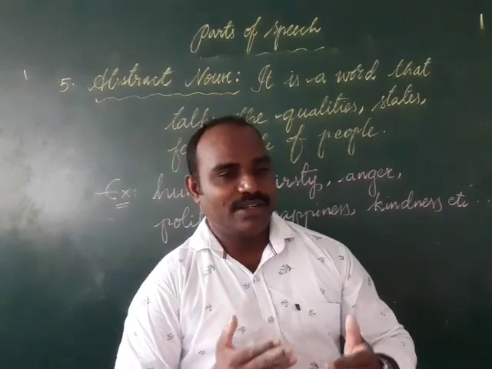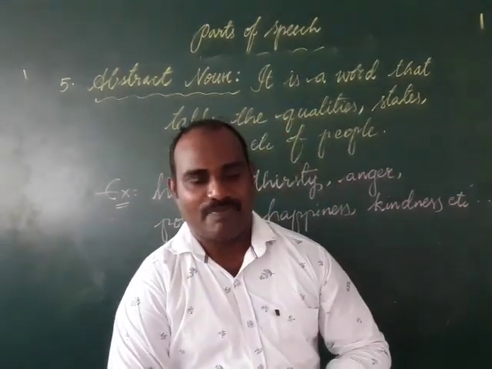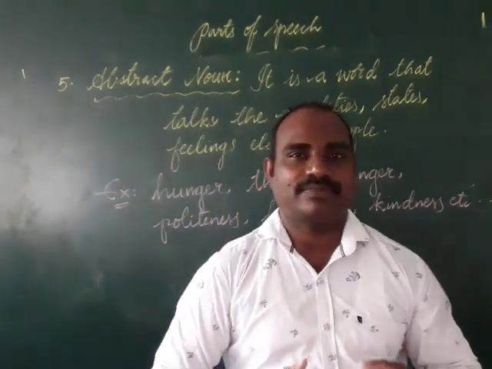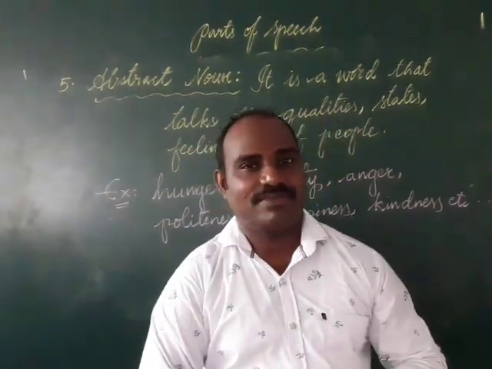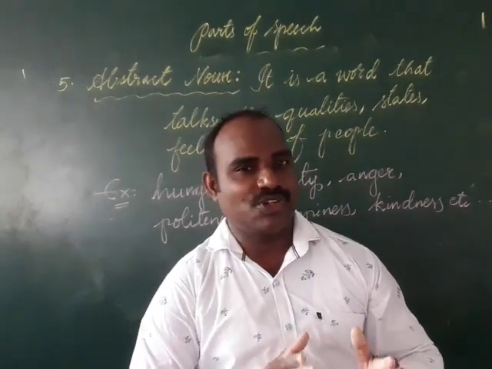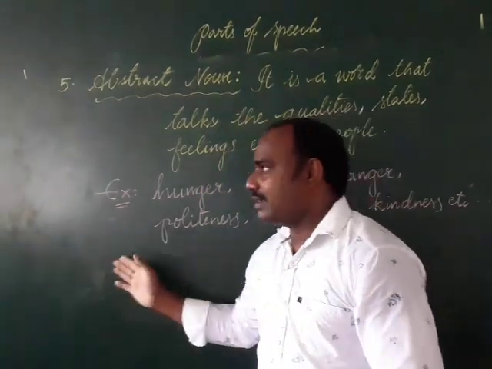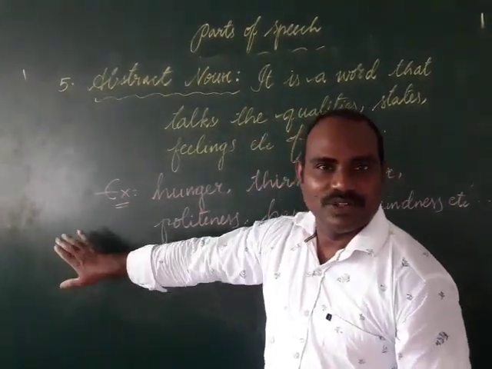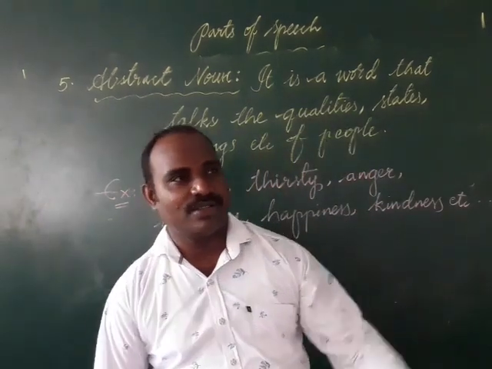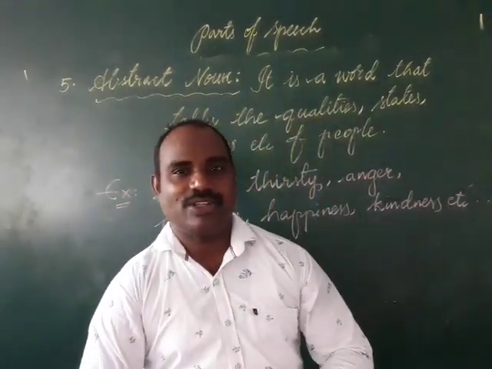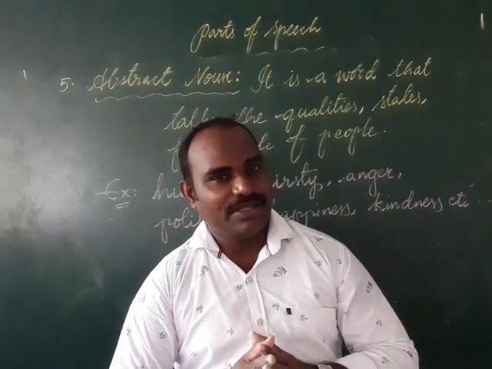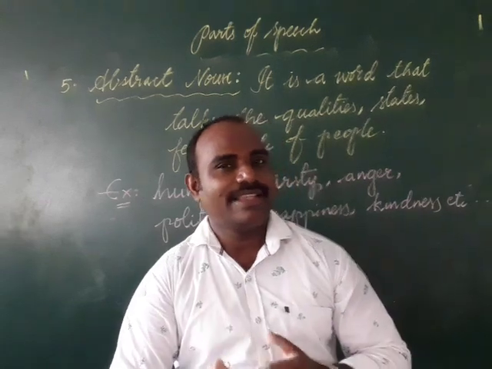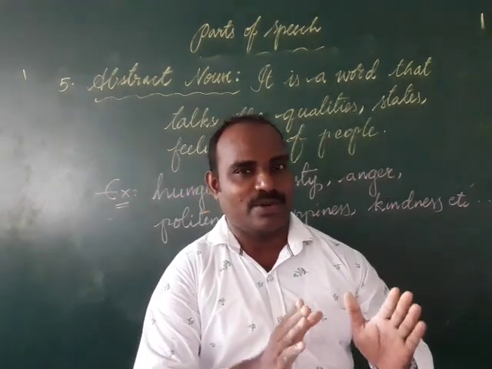What is the difference between concrete nouns and abstract nouns? See, concrete nouns are nouns that we can see, we can touch, that have a certain physical shape. Like, look at this board, which I think is a rectangle shape. We see it, we touch it. Look at this bench, the wall, the camera, the stand, gold. The nouns that we can see, we can touch, and that have a certain physical shape are called concrete nouns.